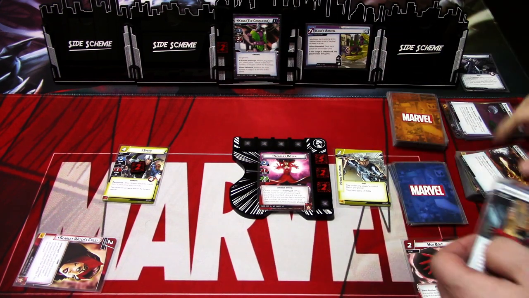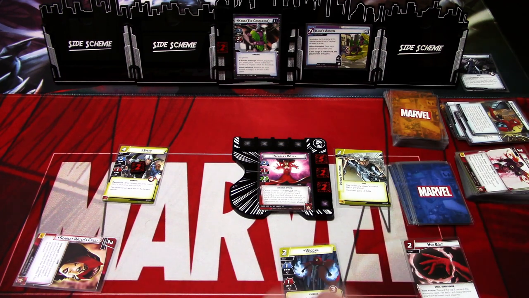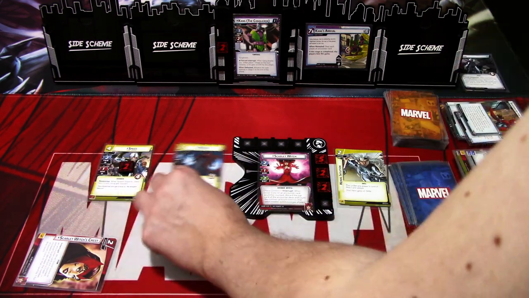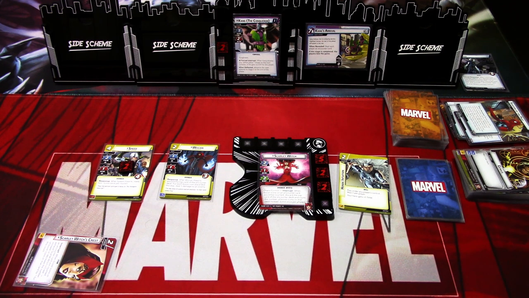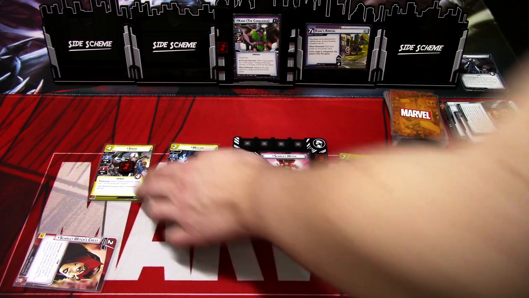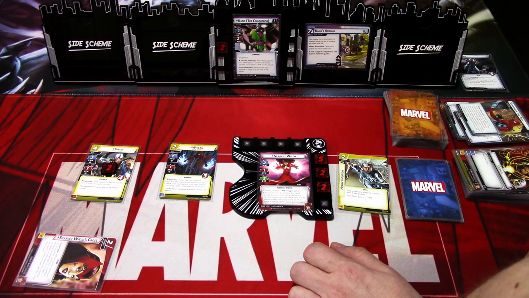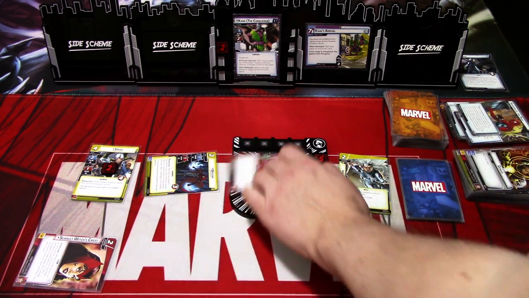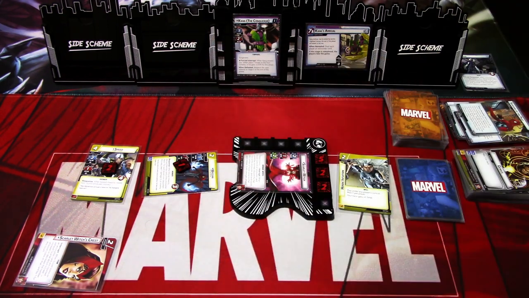Then we draw two cards. Okay, well, we'll play Beacon. That was a good draw two cards. So we get Beacon. And Beacon will, yeah, Beacon and Scarlet Witch both will hit for one. And I'll save the speed for later.